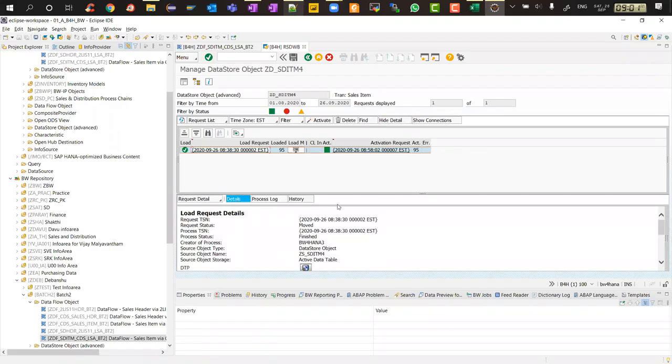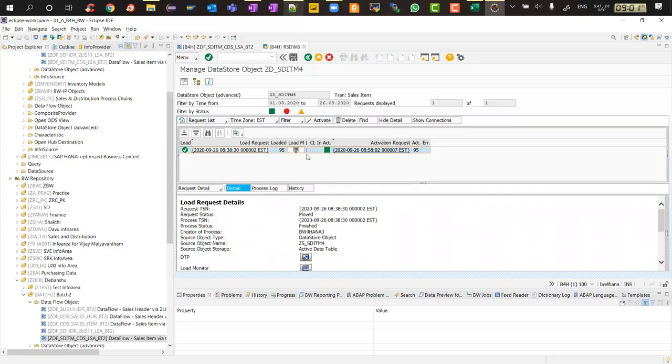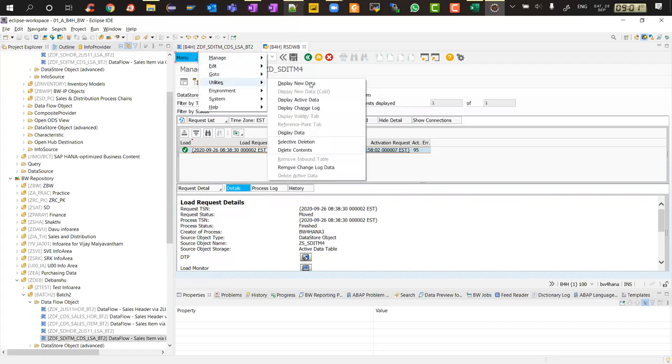And from here, I want to delete my request. Okay, so I'll go to menu, go to utilities, and there is selective deletion, or complete deletion, or change log data removal. I want to completely clean this ADSO because I want the data to be reloaded and the breakpoints.